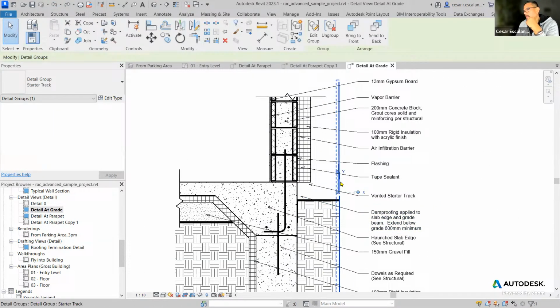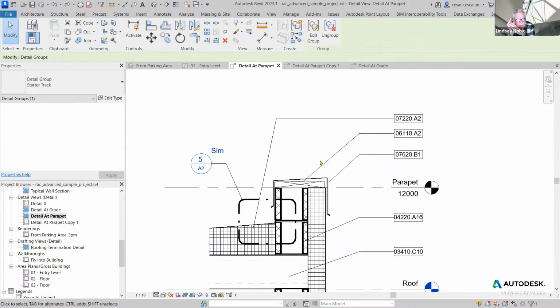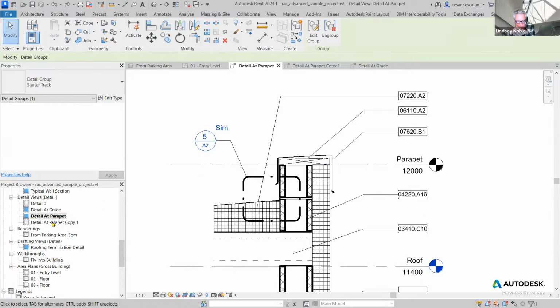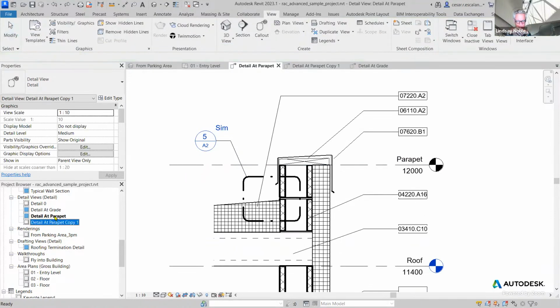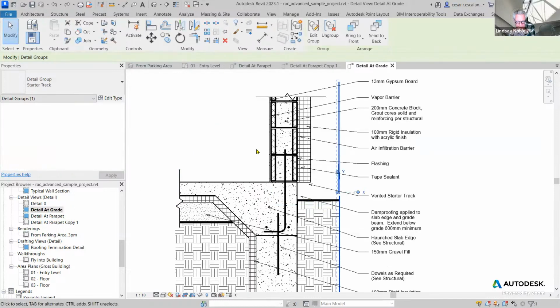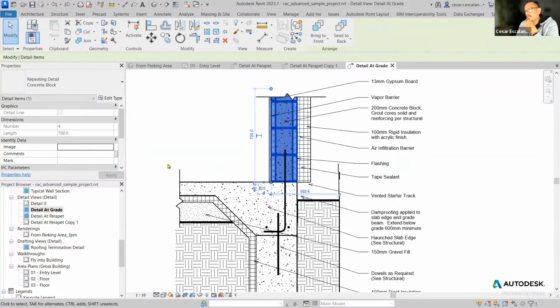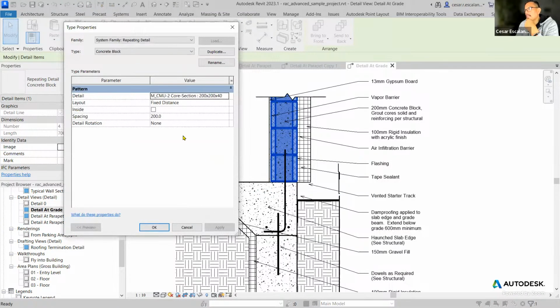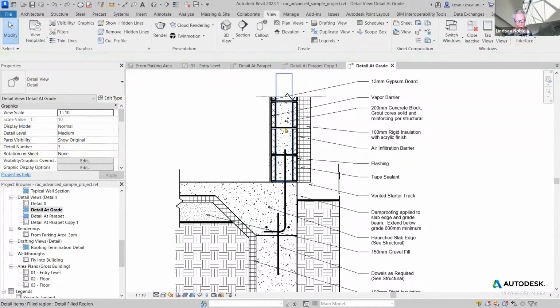Let's see another example. These are all groups. Can you tab into the group and have it select elements inside the detail group, like the repeating group of the CMUs? Can you tab in and still tag that? This is the repeating detail. And repeating detail does not have a mark value. You can't tab down into it.